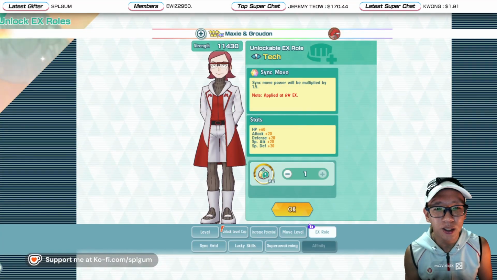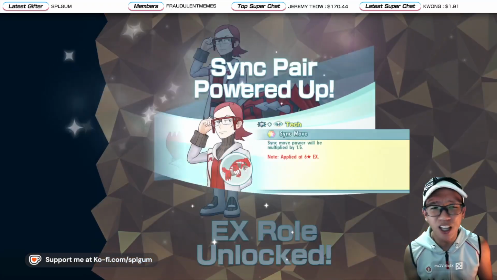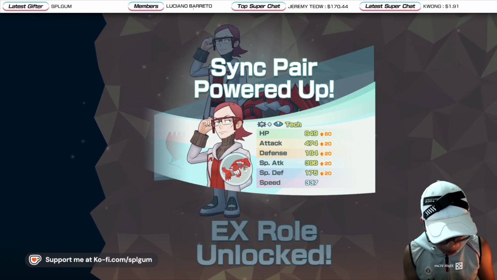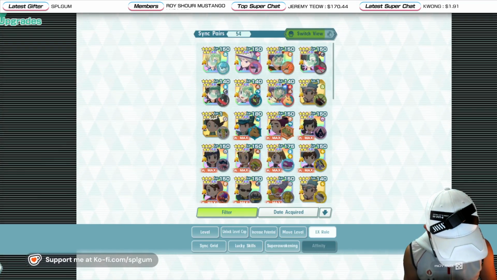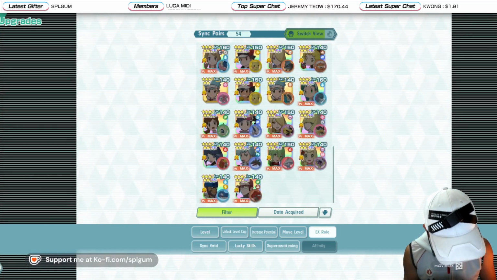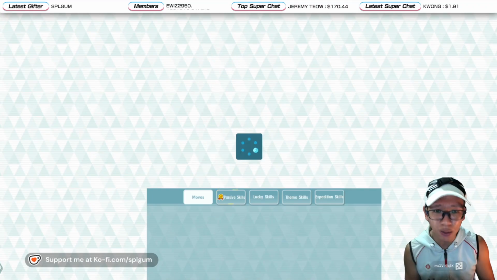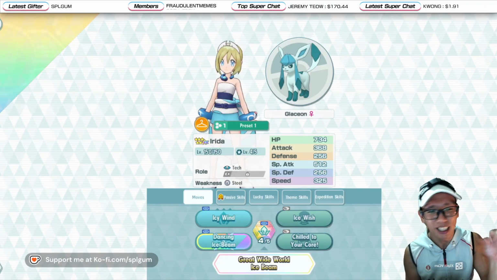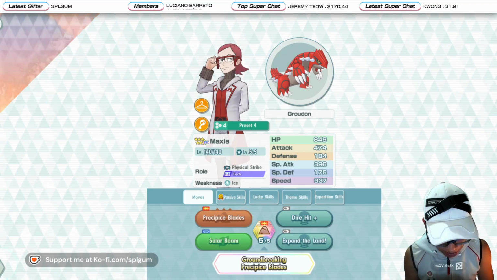But what the heck? None can stop me now. I just unlocked his EX role, which is tech. And his stats increase by a bit. And now, you will be able to see that my Maxi already has an EX role over there. If not, it will be locked just like this sync pair, as you can see over there. It's locked. You cannot see anything. But once you unlock the EX role, there you go, guys.